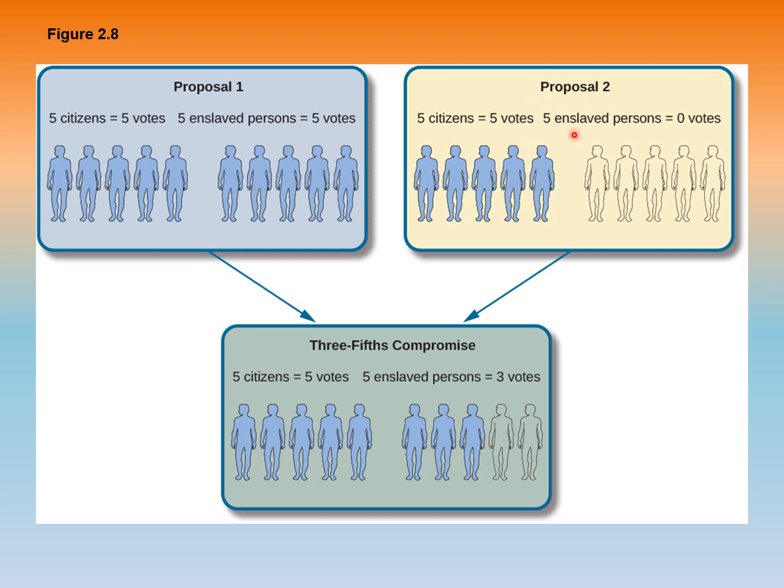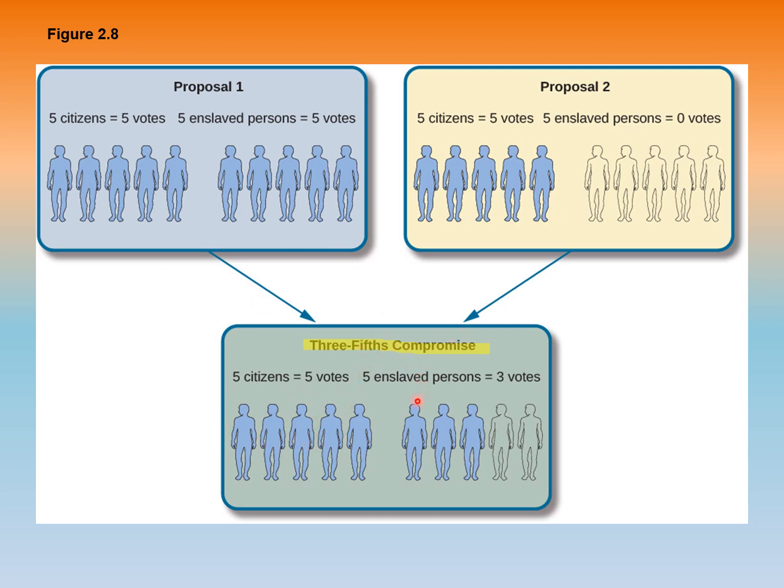So in order to compromise, our founding fathers came to what's known as the 3/5 Compromise. That might be something you'll want to take note of. So under the 3/5 Compromise, you still have the 1-to-1 of the citizens, and when we're talking about citizens here, we're talking about white men. Women did not have the ability to vote. Enslaved people did not have the ability to vote or anything like that. So we're talking about really white men.